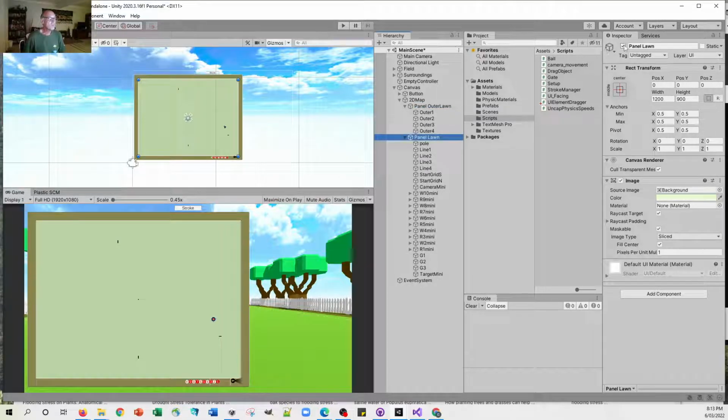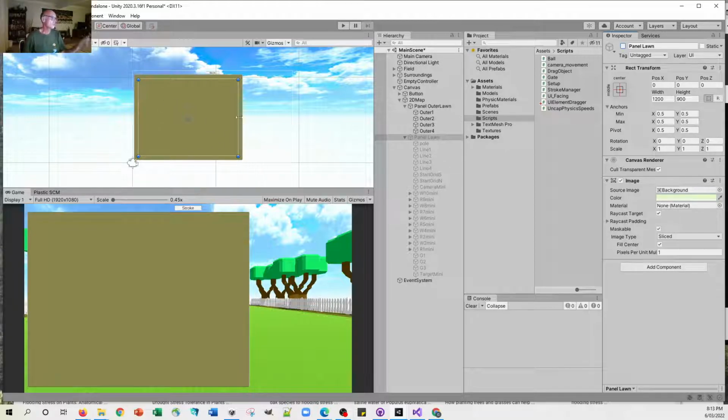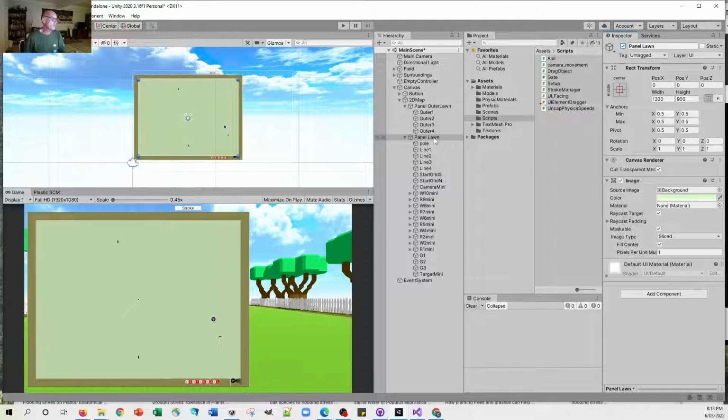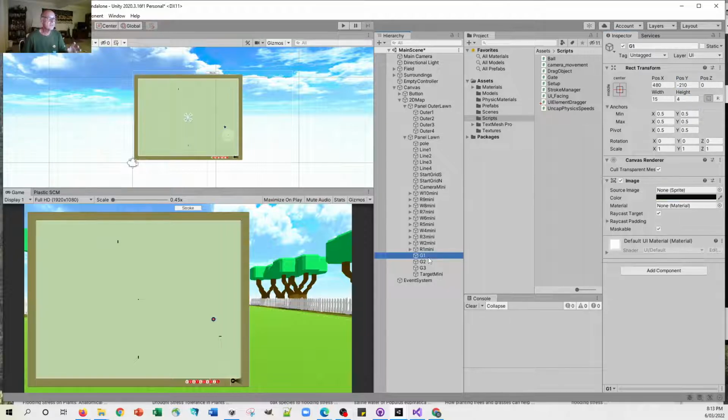So if we were to turn off the inner lawn, that's what we see. The inner lawn has the right sort of dimensions. It's at position 0, 0 on the X and the Y axis, and that means that all of the things within it, like the gate, can be placed at exactly the right spot relative to that.